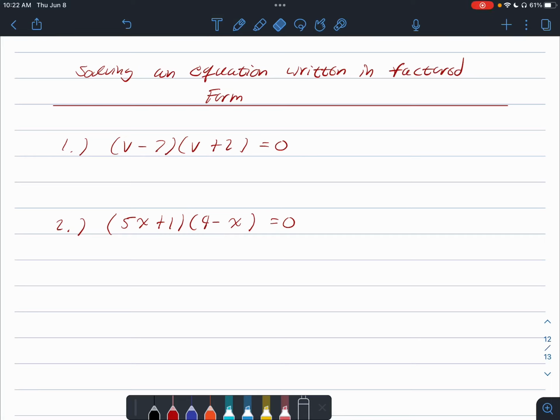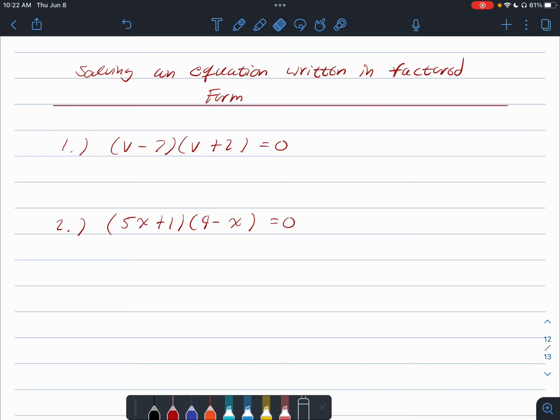In this video, I want to try to work on solving an equation that we have already written in factored form. So pretty soon, we're going to start factoring equations where we're given some polynomial and we have to factor it and come up with a solution or multiple solutions. But here we're already given an equation that's already factored out. So we're going to get a kind of easy intro into this.